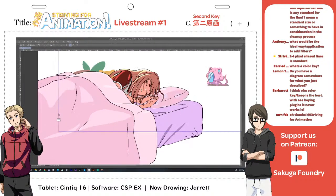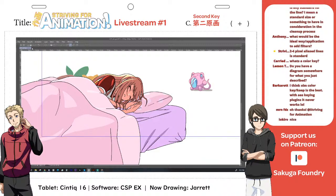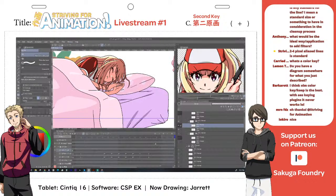All right. Barkarat, I think OLM color key / keep is the best. With AE's keying plugins, it never works. Yeah, I've run into some issues with that. Another one that I've been trying out is F's plugins, and those are on GitHub, and those are pretty good as well. F's plugins, I'll type that in.